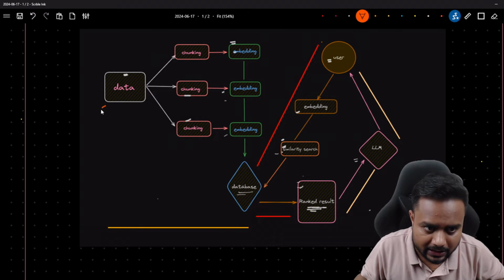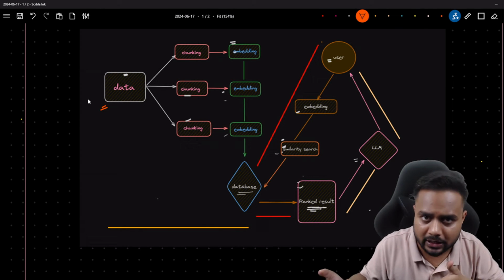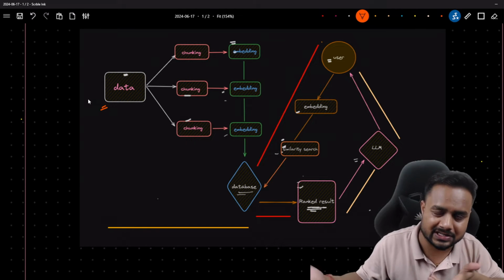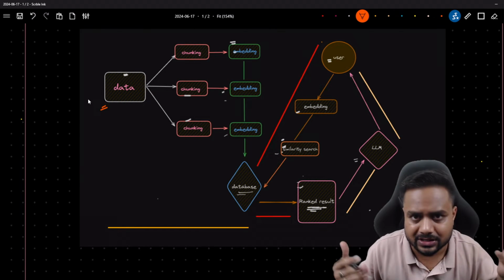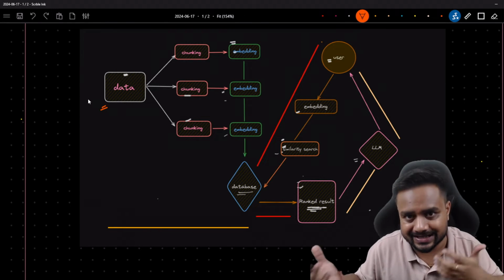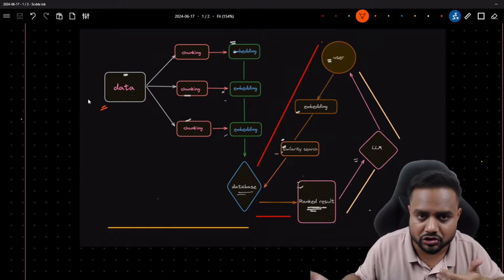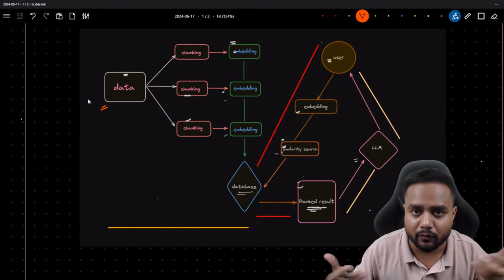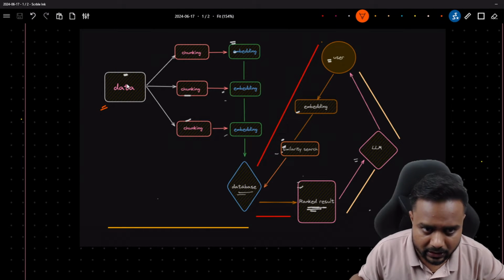Now see, guys, why it is dynamic. Let's say we are collecting data. First of all, this data could be in any format. Structured: CSV, TSV, Excel and all. Semi-structured: JSON, XML, HTML. Or unstructured: text, video or voice data, right? It could be anything. After collecting data, we always have to divide it into chunks.